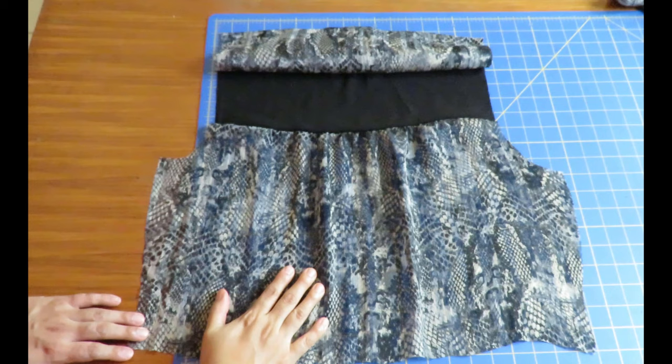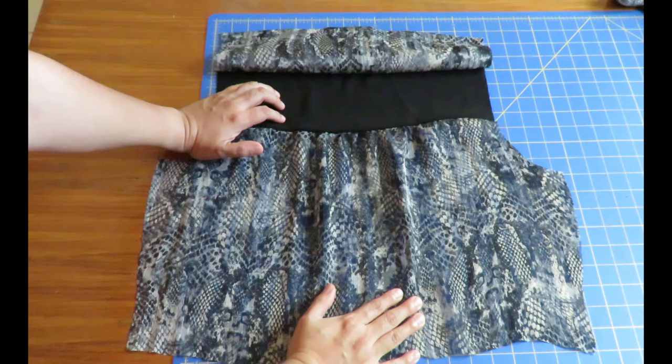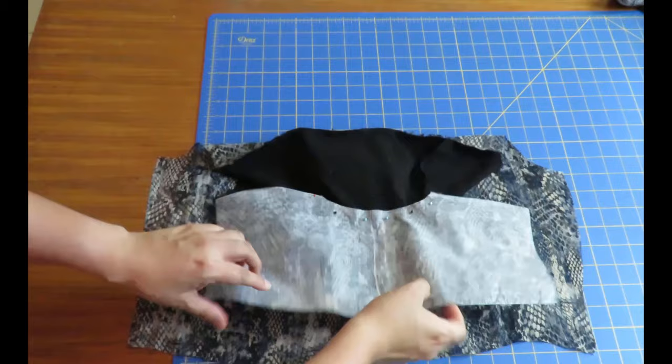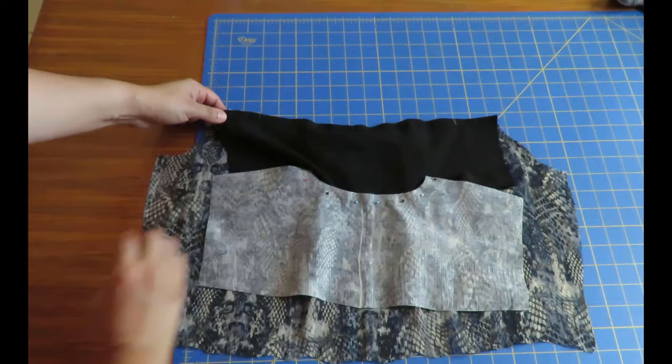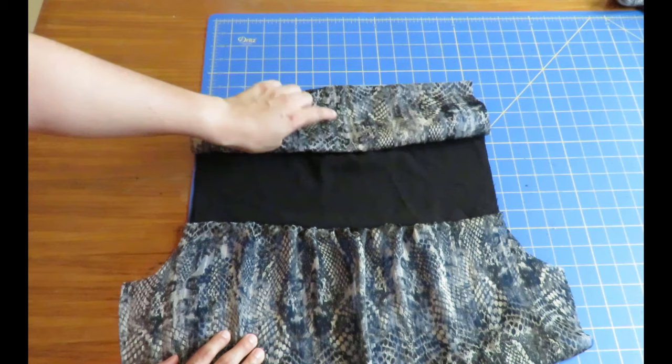This is one of my oldest fabrics from New Zealand — super precious chiffon in snake print, and I took the chance and made the dress out of it. You're looking at the back bodice piece here, cut on the fold. There's a notch there and a notch there where you do slight gathering, and that's already been done. Then you have the yoke, which I had to do in contrast because I didn't have enough fabric, placed right sides together. I've already run a stitch there with a 3/8 inch seam allowance. For the other yoke — the one that's going to go inside — I did it from the main fabric, but it has a seam in the middle, so I really didn't want to use it on the outside.